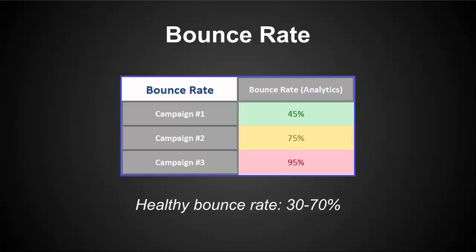So if you're a shoe store and they look up shoes on Google and they click your ad and they don't like what they see and they immediately click back, that's called a bounce. So if you see a bounce rate of, like in example number 2 there, 75%, you know that 3/4 of the people who visit your site are immediately clicking back. Those customers, well, obviously they didn't convert because they clicked back, but they're also not very likely to come back because they didn't really show any interest in your product.